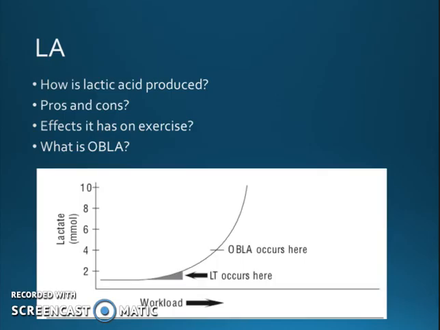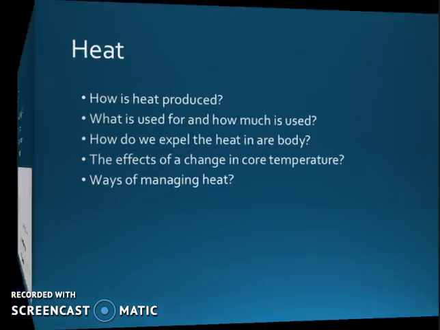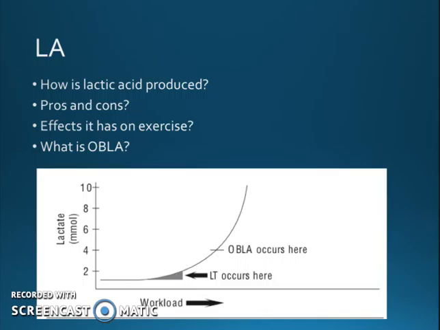As it does this, it inhibits the way that the enzymes work, so this means they will be denatured and they won't want to work in the environment they're in. This causes overall a decrease in intensity because the body is using energy trying to get rid of the lactic acid. As it accumulates, the pain receptors in the muscles are triggered, causing pain from the lactic acid.